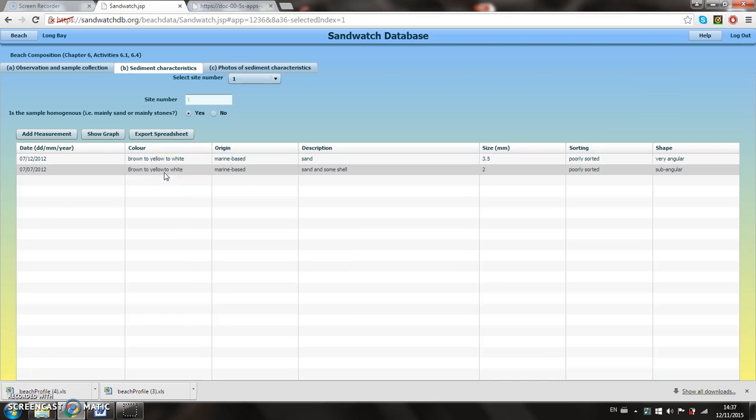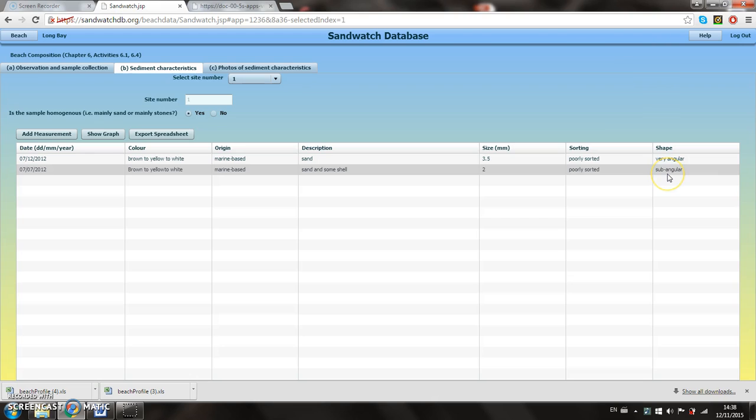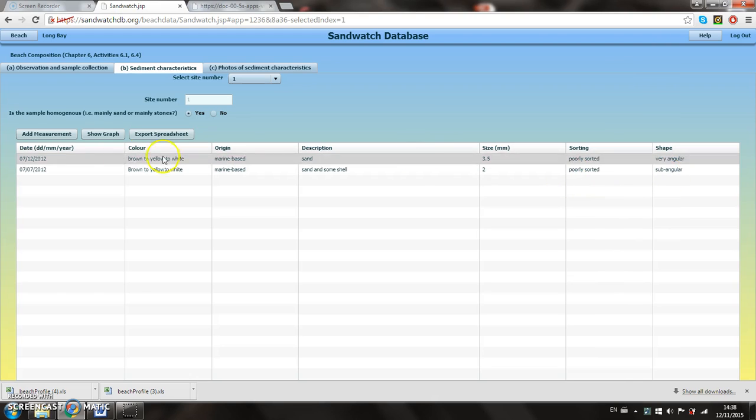A magnifying glass or even a microscope, if one is available, is an excellent tool to have to describe the sand and see what the beach composition is actually made of. Is it shells or rocks or minerals or that sort of information? Then using the charts provided on page 50 of the manual, we can record the sediment size in millimeters, whether it is well sorted or poorly sorted, and if the sediment grains are rounded, angular or pointed. Then we can view the graphs.